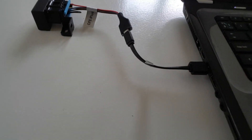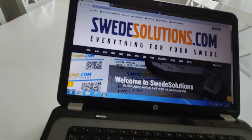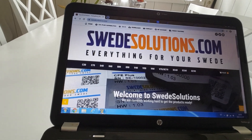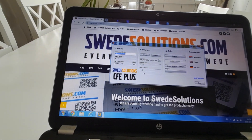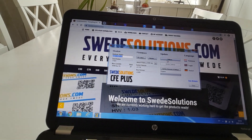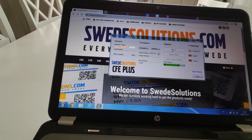So now it's connected through USB. The thing is that they now sell a Wi-Fi version — I don't know anything about it but I guess it's more simple. It's Swede Solutions that offers this one. Go into swedesolutions.com. I don't get any money for this, just so you know. So I started the software which I downloaded, I put in the VIN number, and now I have this connection. Now it will read the device.